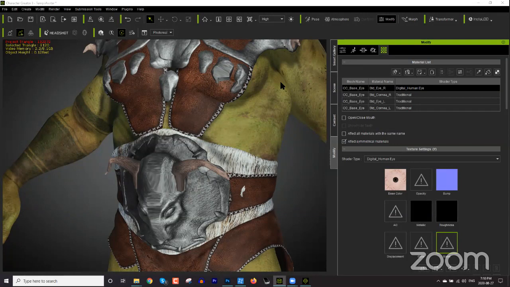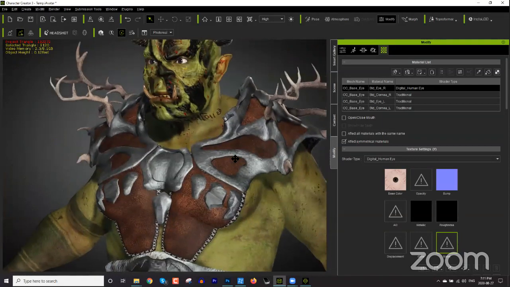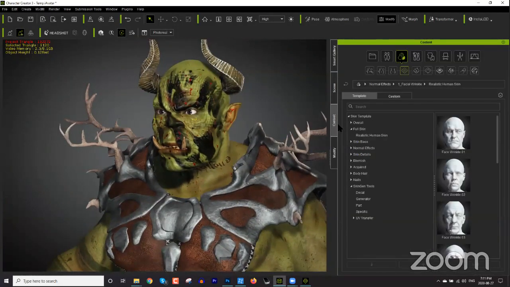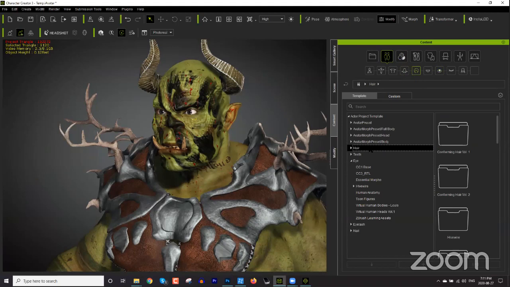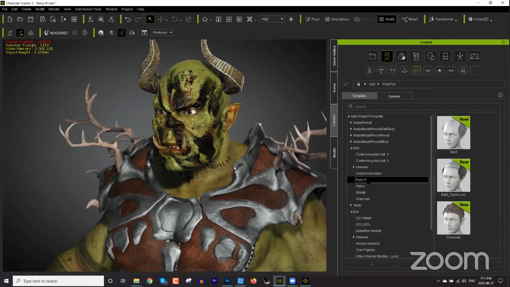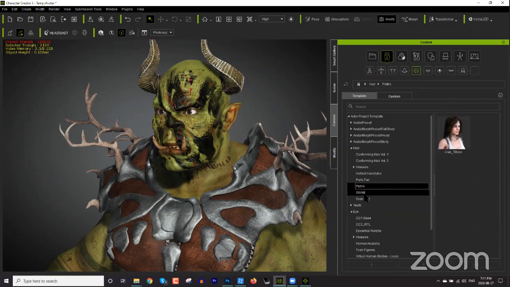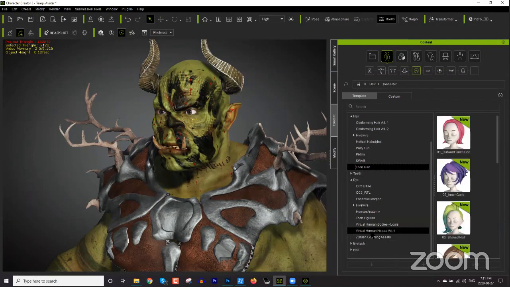Okay, so Joseph asks, speaking of skin and texture, what's the best solution for full beards, not merely thick shaved stubbles, but beards with different lengths? So the option for that is to add a beard like you would add hair on your character. If I added hair on my character, I can change the position of that hair. I don't think I have any beard content specifically. I'm going to take a quick look here. No, I don't think so. We have balding men and stuff, but nothing specifically for the beards.